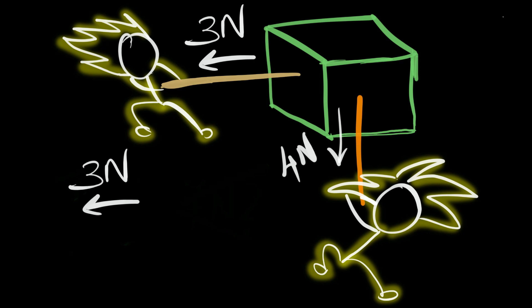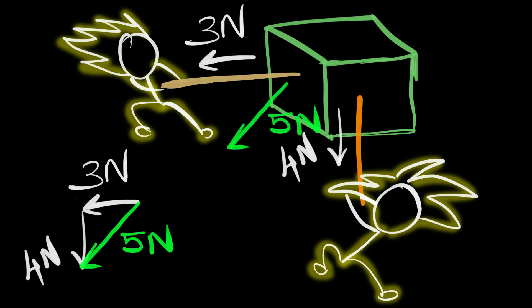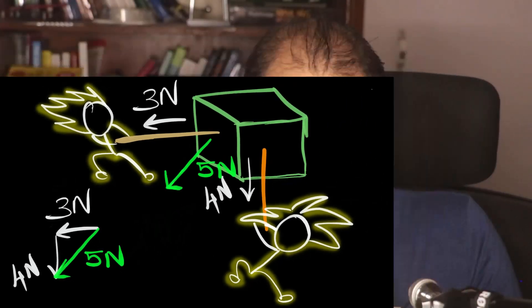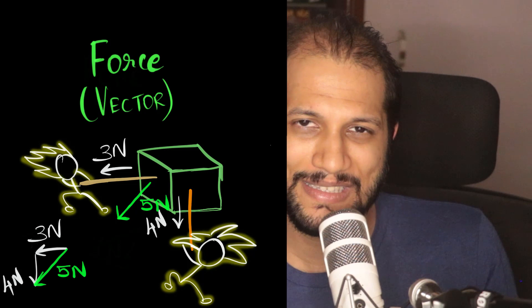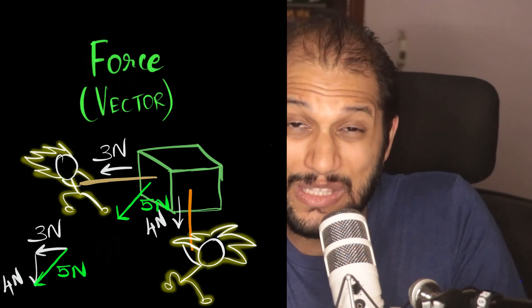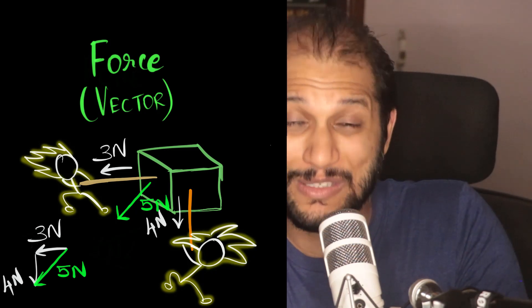One of the ways to do that is to take these two forces as part of two sides of a triangle and then the third side represents their sum. And so in this example, it would be five. So what you can see is that the resultant depends on the direction of these two forces. Of course, that's why they're called vectors because direction matters.